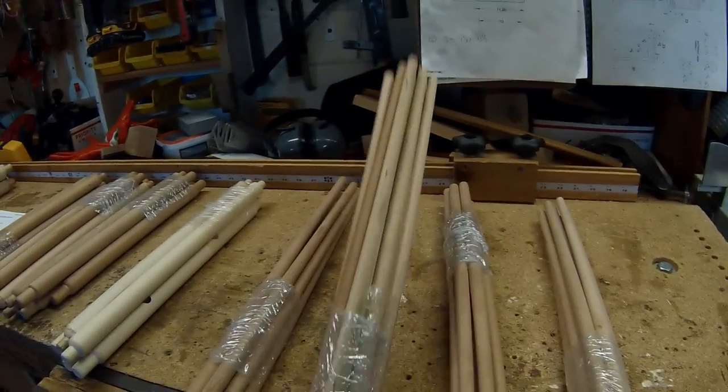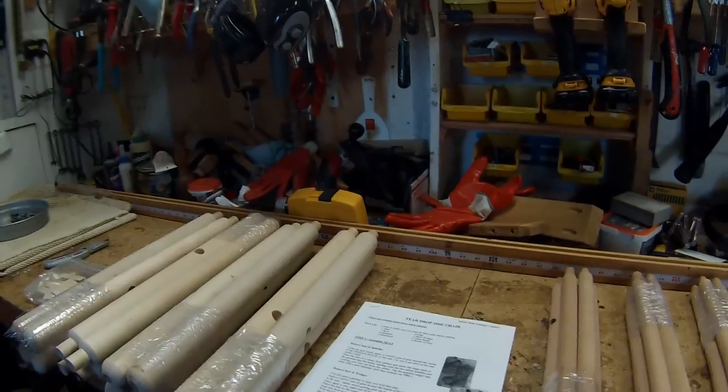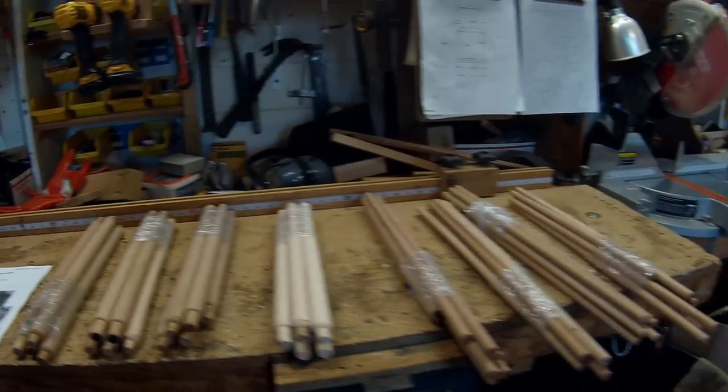These are the rungs for the seats. You'll notice that there's two different kinds of wood here. That's because these are paint grade chairs, which is the least expensive option.